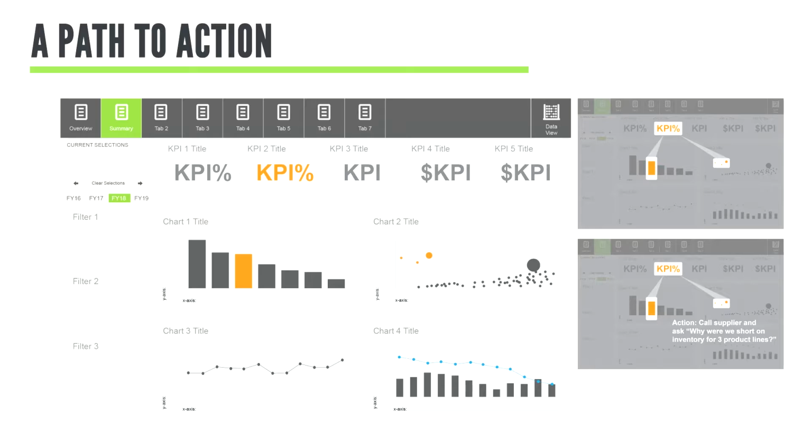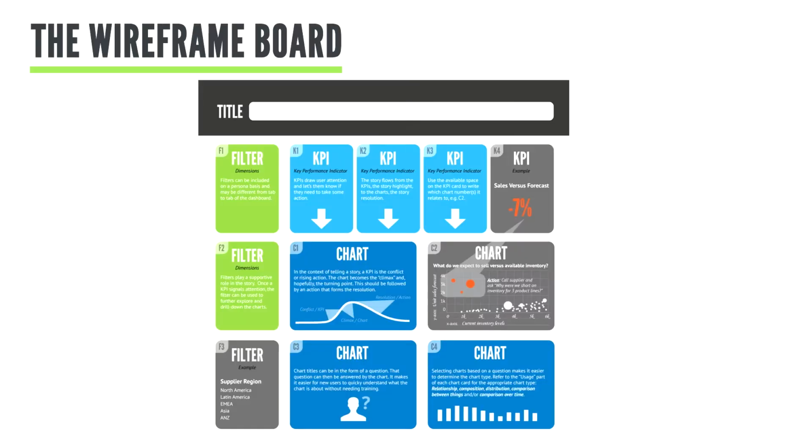Now, how that looks on the actual kit itself is opening up the board, and we see there's a title there, and this title is your tab title. And you're going to end up designing multiples of these. So you'll create one tab and you'll take photographs of it, and then you'll continue on to the next tabs.